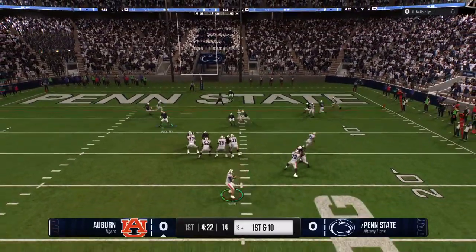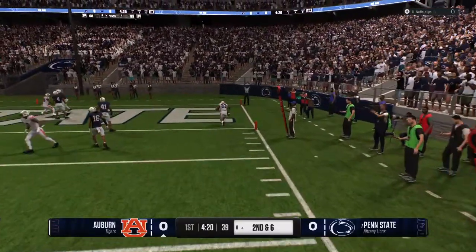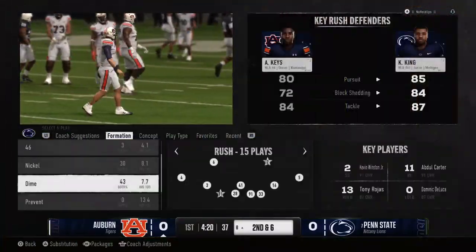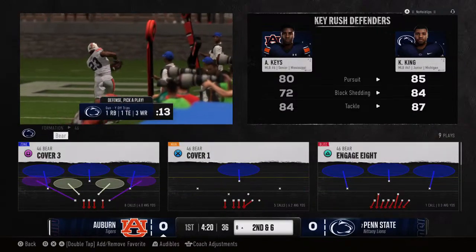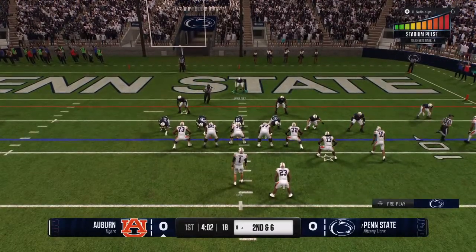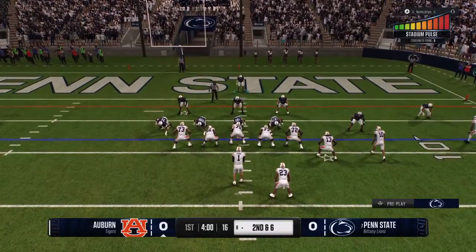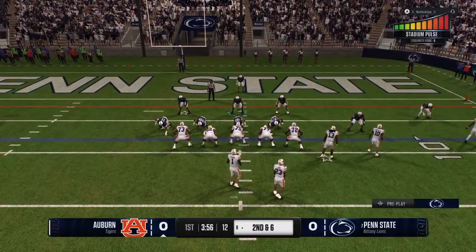Looking to go up top on first down. He makes the grab. And he'll step across the sidelines after making a good gain on that one. Guys have the backfield now. It's not just run the ball downhill anymore. You got to be versatile. I got to be able to trust you in the pass game, and I got to be able to throw you the football, and you can do that right there. I know you're going to catch it, and I can depend on it.